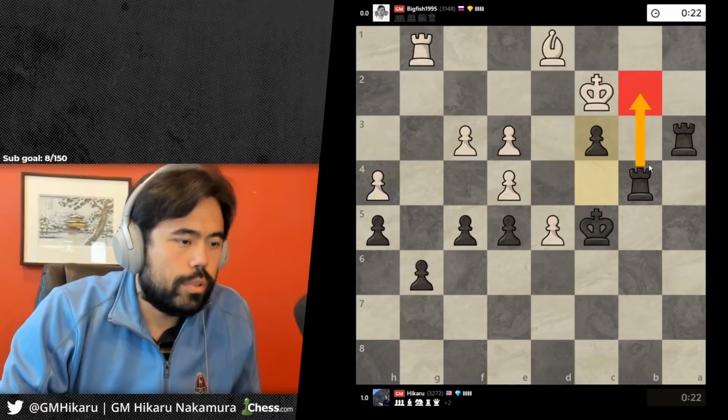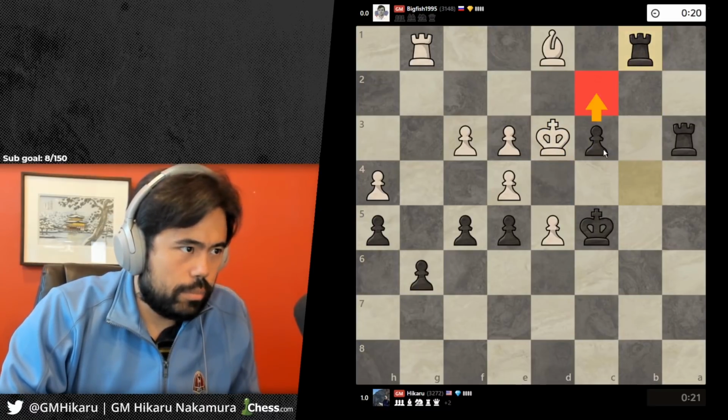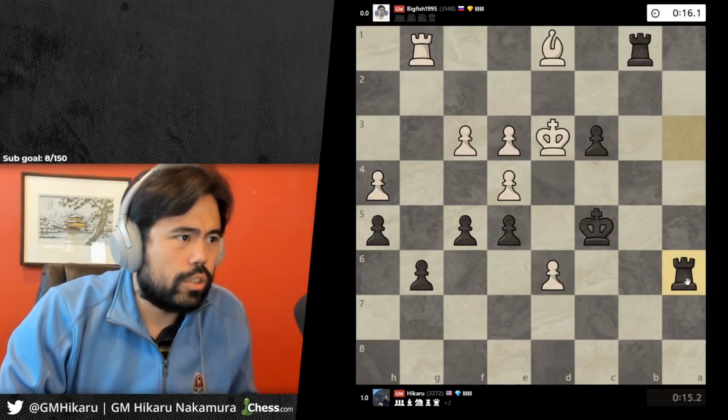Let's go to c3 and rook b2. C2 coming. What am I doing, actually? I'm moving way too slowly.